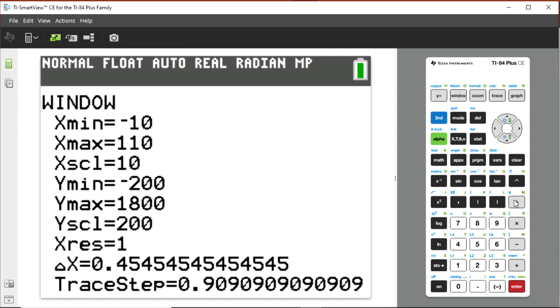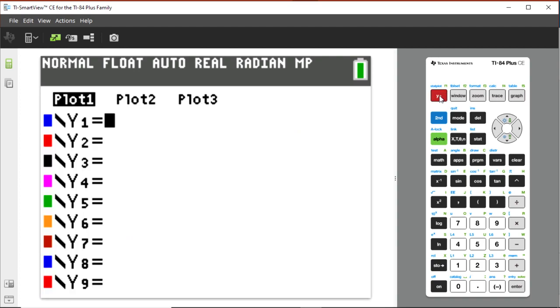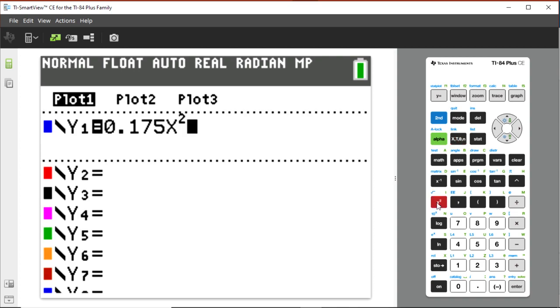All right, so with that all in there, we'll go back to the graph, and you see we have our 10 ordered pairs. Good, they're all there. And the next thing that we're going to do is go back and also put in the regression equation to see how it compares. Now in your book you can see that we have 0.175, I'll use the variable button x squared, and then we have plus 0.579x. You can do 0.579 if you like, and then plus 53.445.